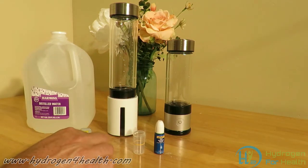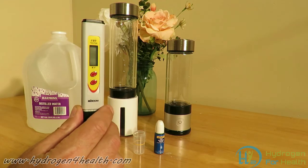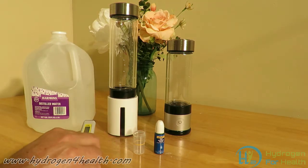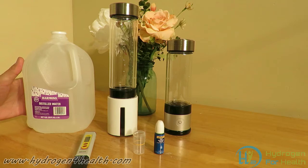We also have an ORP meter. We'll just check the ORP while we're checking the hydrogen content. We're going to be using distilled water today. This water is free of any contaminants or anything, so that's why I chose it for the test today.